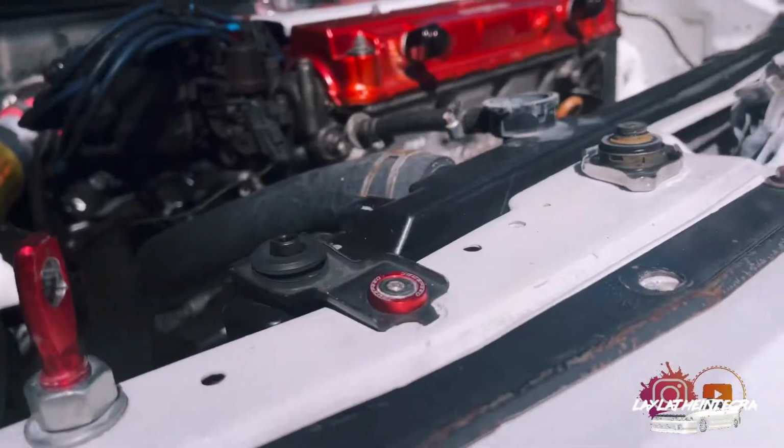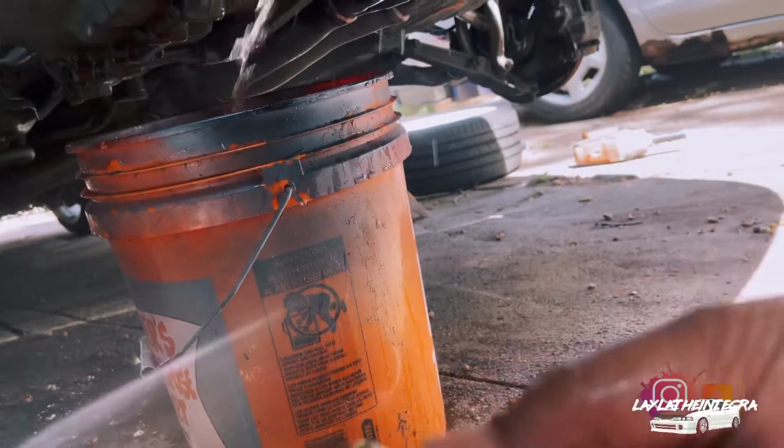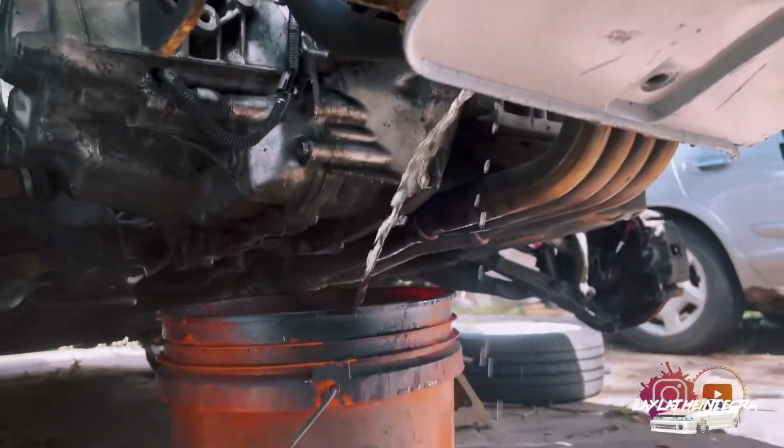Took the radiator cap off. Take out the bottom plug, and it drains faster that way. I don't know, I guess it's science.